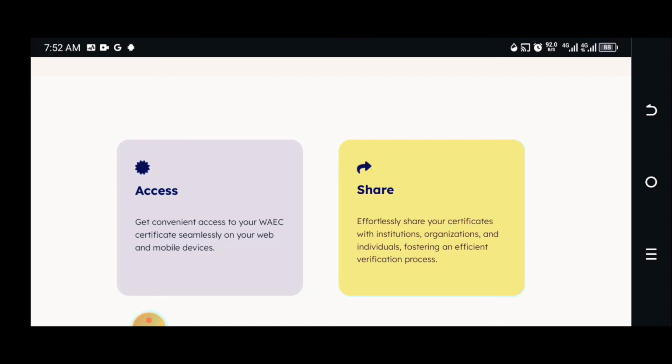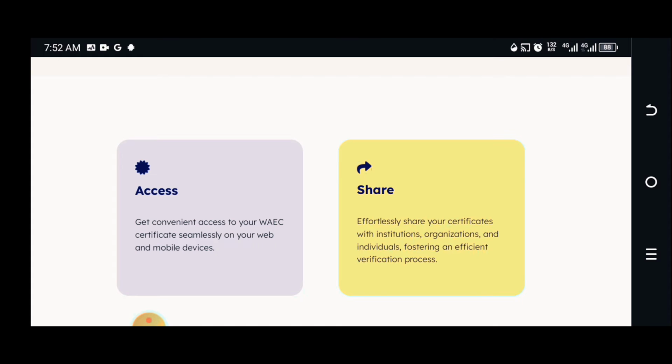Let's say you forgot your examination number, fire caught up with your documents and burnt them, or maybe you lost your result printout. And there is no other form at all in which you saved the information of your examination number, so you have forgotten it. You want to recover it. Under access, you can do that.